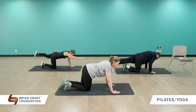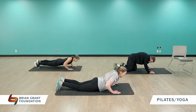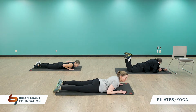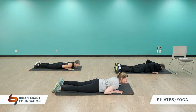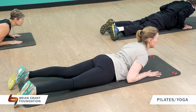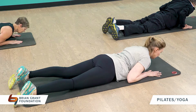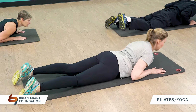And relax down. Next, we're going to come down onto our belly. So lower yourself down. If you need to, you can put some pillows underneath your stomach if you have back pain in this position. We're going to do cobra. So your hands are going to be underneath your shoulders. You can keep your elbows down on the mat, and you're going to press yourself up. So here we're trying to stretch our belly and stretch our back to help with posture. Relax back down.